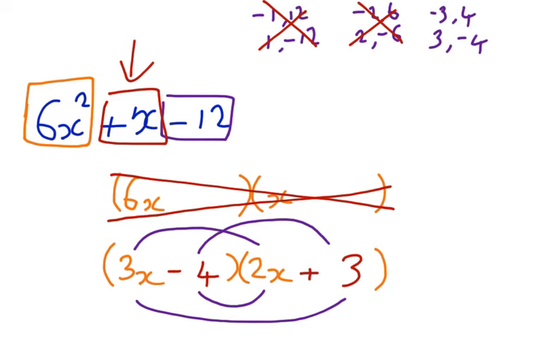So for examples like this, where we have a number multiplying x squared that can be split in different ways, we have to consider the different possibilities. But in many cases, there are some which definitely won't work, and we can eliminate them fairly quickly to narrow the search for which ones we should be trying in the different positions within the brackets.